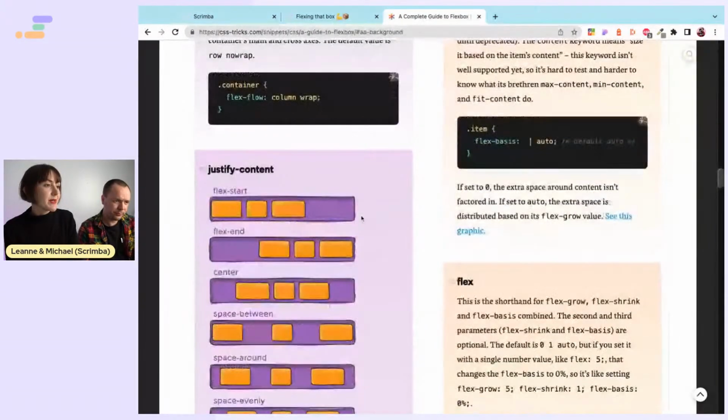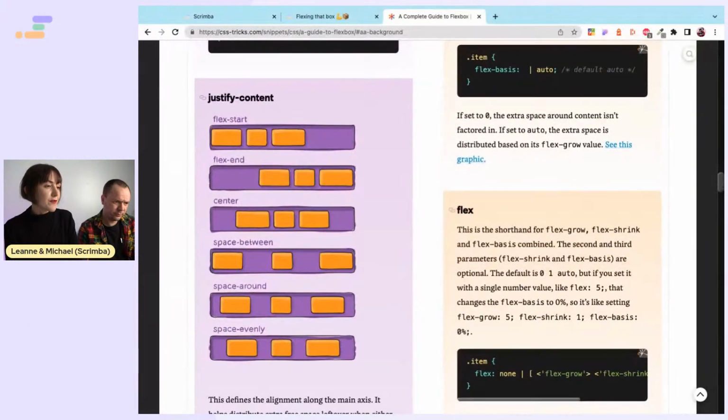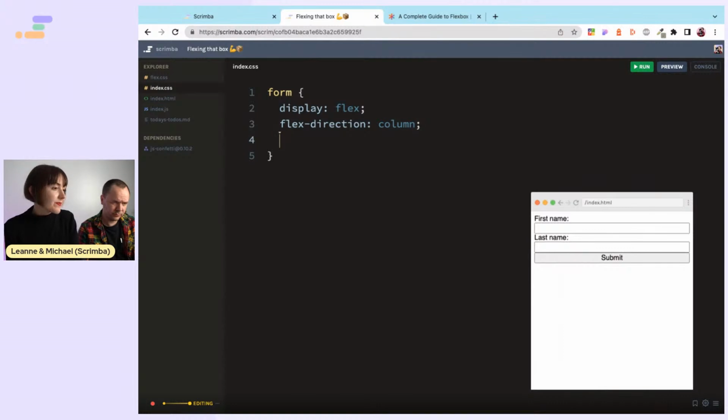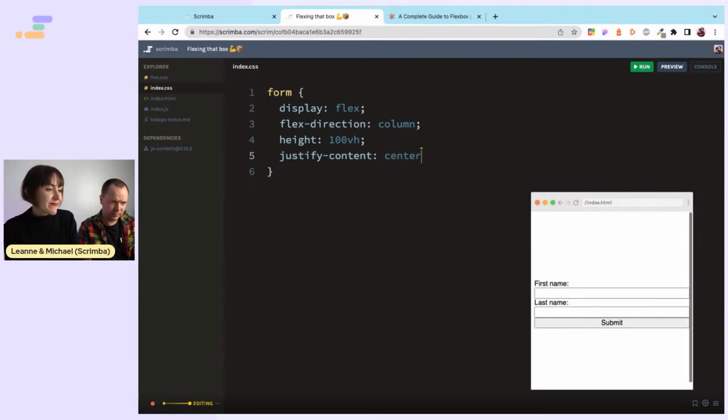I would suggest you make the form 100 VH height. Okay. Then I think it's justify content. There might be align items, so I just have to check them both. Center. So now it's kind of in the middle. It would be nice if we could spread them out a bit. I think you can use the gap property for that. Align items won't do anything because it's taking up the whole width already. All right. Okay.